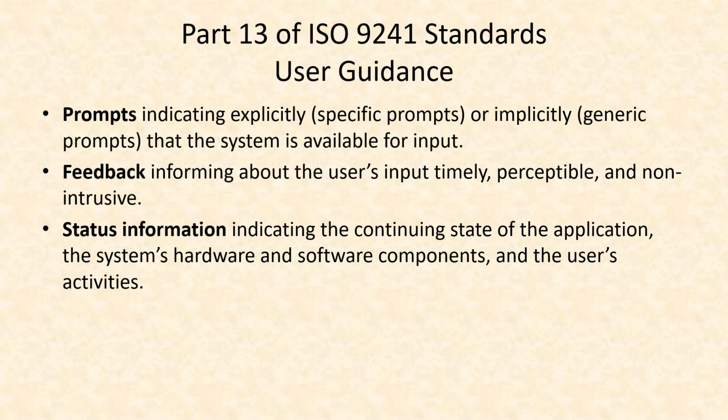Does the system give good feedback to the user? Is there information about the status of what's going on? Is the user left hanging and in a state of confusion as to what's happening? Sometimes we experience this with different devices. For example, if you're a Windows PC user, when Windows is updating, sometimes the screen goes to black and you don't see anything. Am I supposed to do something? Did it shut off? Do I have to restart it? Sometimes the user gets nervous. There's not enough status information. There's not enough feedback at that point for the user to make good, informed decisions.